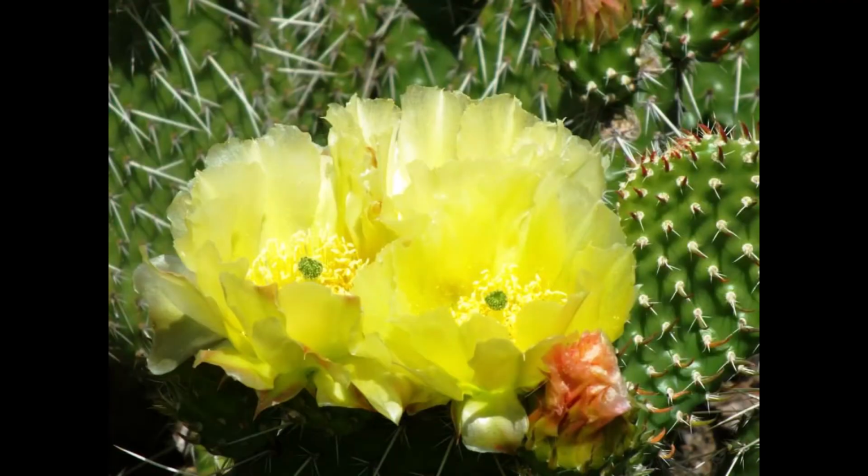And the next one are plants. The couple of plants I've got pictured are prickly pear cactus, and we also have ball cactus here in some areas. I lived in an area that had ball cactus in the fields and such, and if you step on them or get them in your hands, the spines are not pleasant. It's like having 1,000 slivers. So you've got to watch for those. And the other one is poison ivy. You'll see poison ivy, poison oak, poison sumac apparently as well in some areas. We usually watch for just poison oak and poison ivy. That's what tends to be around. So watch for them.